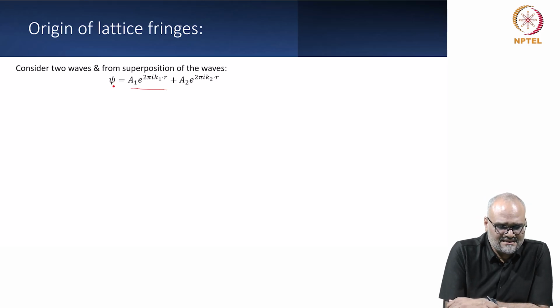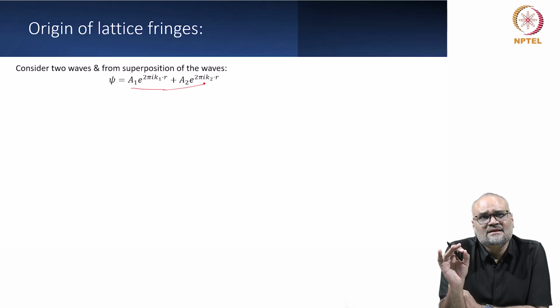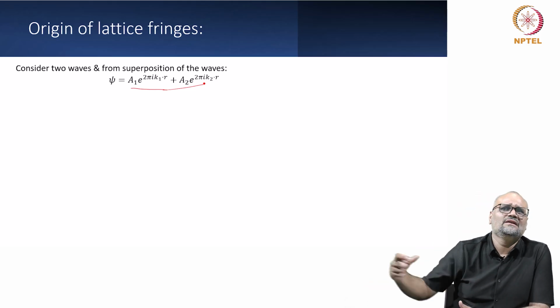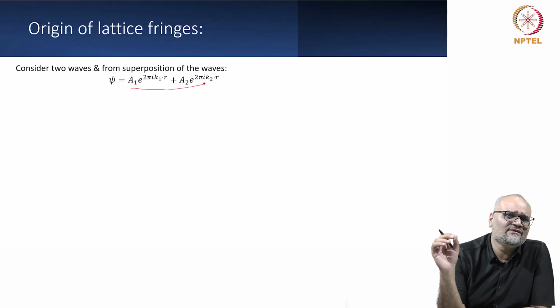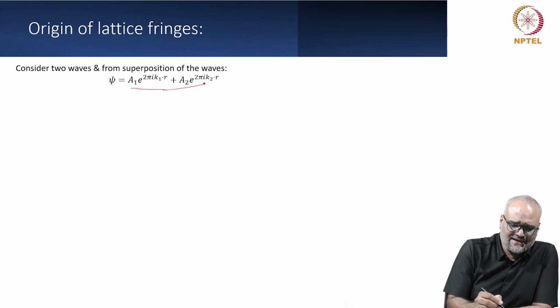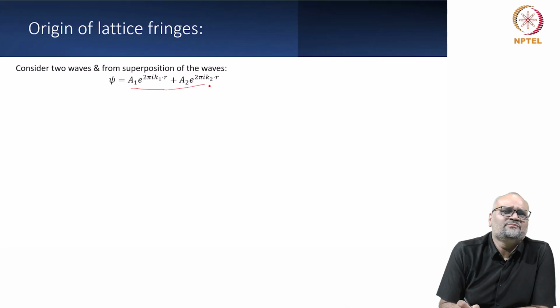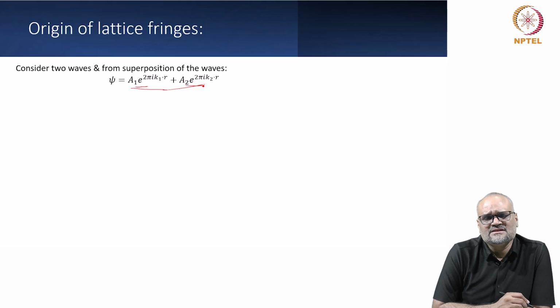What I have written here is the summation of these two waves alone. In fact, if I have more than two, we have a summation and the whole theory is built on this. But to understand the foundations of this concept, let us start with the simplest case here. If I have two waves which are interfering and producing a sort of a fringe pattern, and I represent them with simple wave notation written in the exponential form.